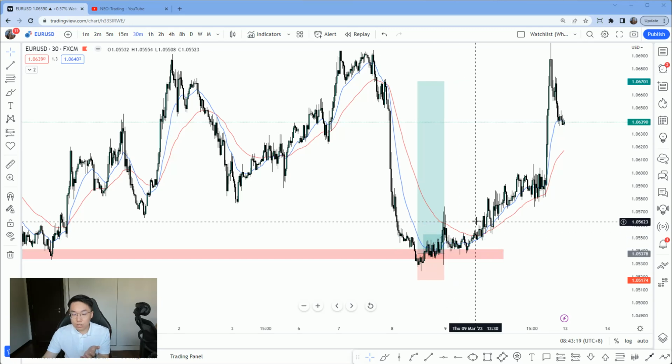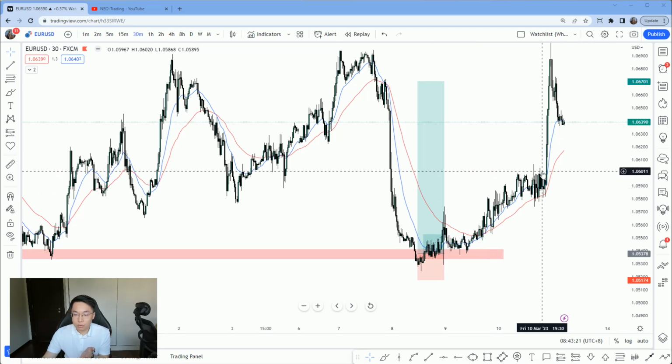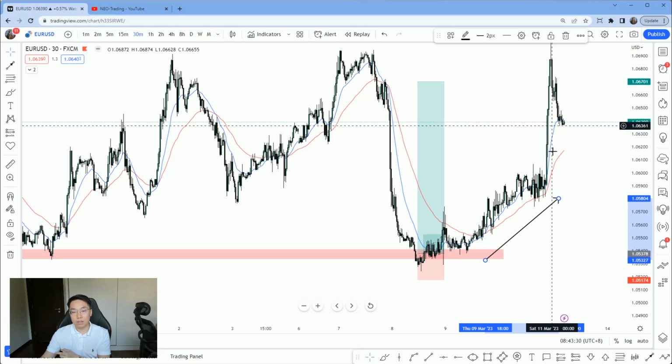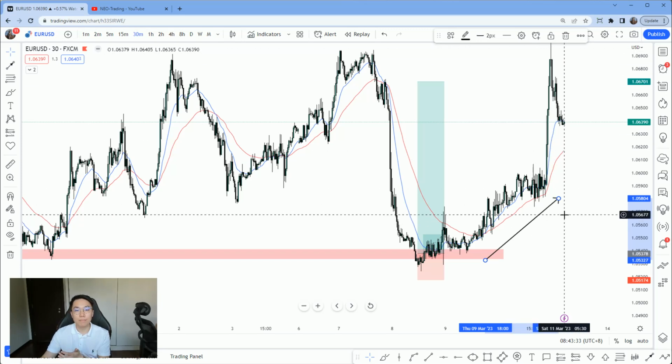When things are going in your favor, I don't care how slow it is. Slow or fast are just like the mood swings of the market. Sometimes it gets a little bit slow in the beginning, but in the end it picks up speed, just like this one. In the beginning phase it's very slow, even up till here it's very slow, but it's still going up. That's what's more important. As long as the direction favors you, hold on to the winner, and guess what? The momentum picks up. All right.